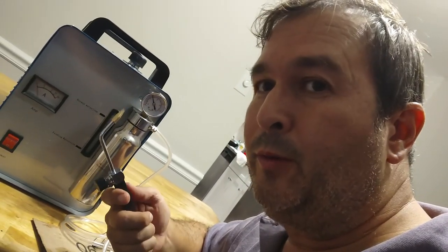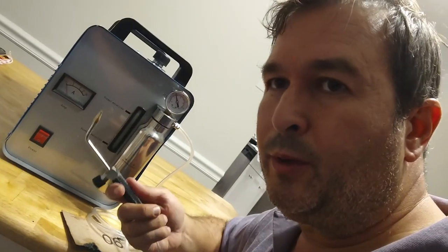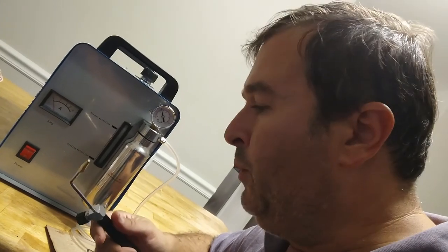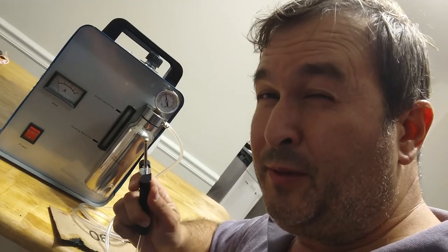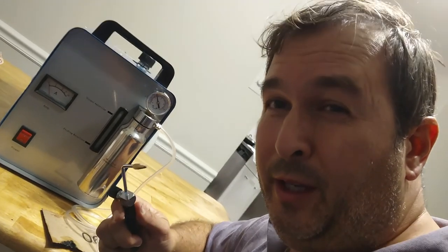I'll be probably making some more videos on this because I want to do some projects with this. That's why I get these devices. Very cool. Very cool science. Water breaks up into hydrogen and oxygen. And then when it recombines, it gives off a tremendous amount of heat. So it's a very hot flame. Super hot flame. Anyway, so you can melt a lot of stuff, burn a lot of stuff if you don't be careful. Lots of fun.